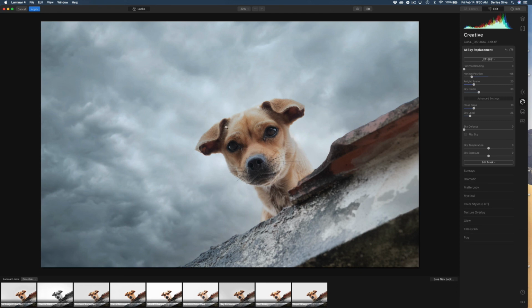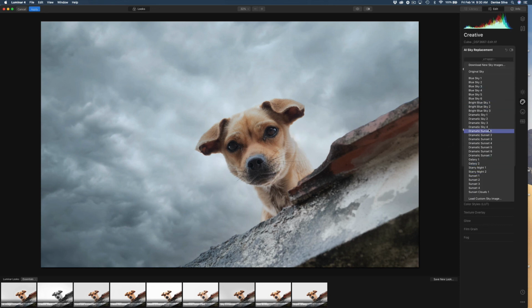And the cool thing is I feel good about it in that, yes, it's a composite image, but both images are mine. I'm not using somebody else's artwork. I've created this with my own. Now, that's not for everybody either. So if you don't have a big collection, feel free to play around. The only thing that I would say about using theirs is at some point, all your skies are going to be repetitive. So it's great for that one-off that you don't have something to fit. But if you have your own skies to drop in, I think that's the way to go, and it'll continue to make your imagery look unique.